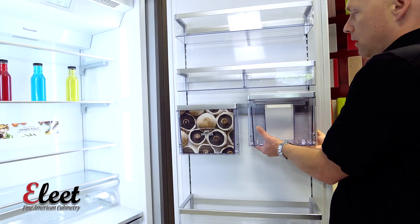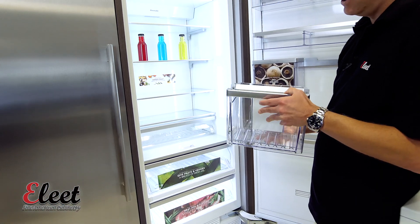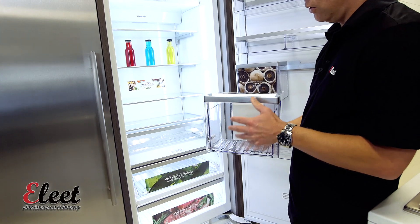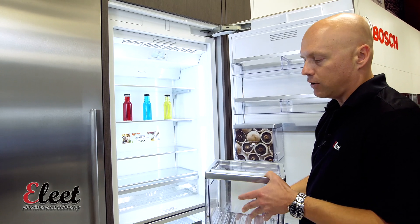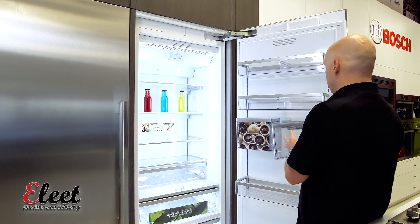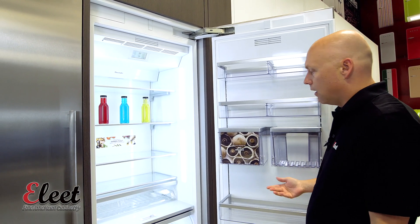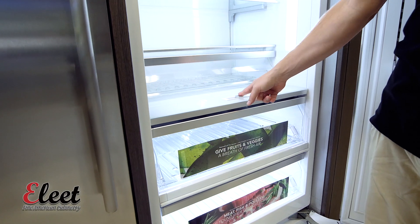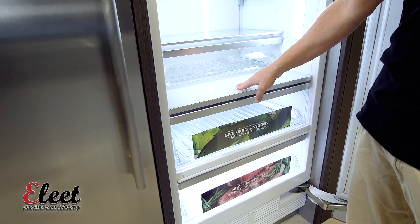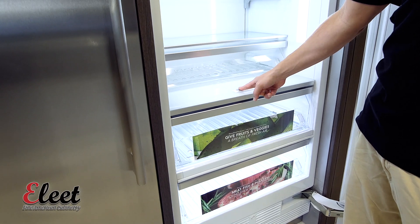In this door, you've got these vegetable bins — they're removable, you can open them. Very easy to remove; you can take it over to the island, get stuff you want out of it, load it back up, and then go back to your fridge — it's not too hard at all — and set it in place. On the inside, this is currently set to vegetables, but it's real easy to slide. It's got a really good tactile feel to it, so you can slide vegetables or fruit.